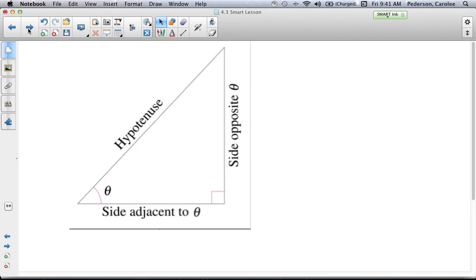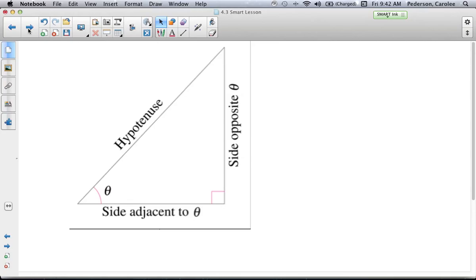Alright, here's a right triangle. The right triangle has 3 sides. You have to pay particular attention to identifying the 3 sides. Students make mistakes. They maybe say the wrong opposite or adjacent, and then when they go use the trig function, they get the answer wrong. So it's always a good idea to draw the triangle out and label the 3 sides.